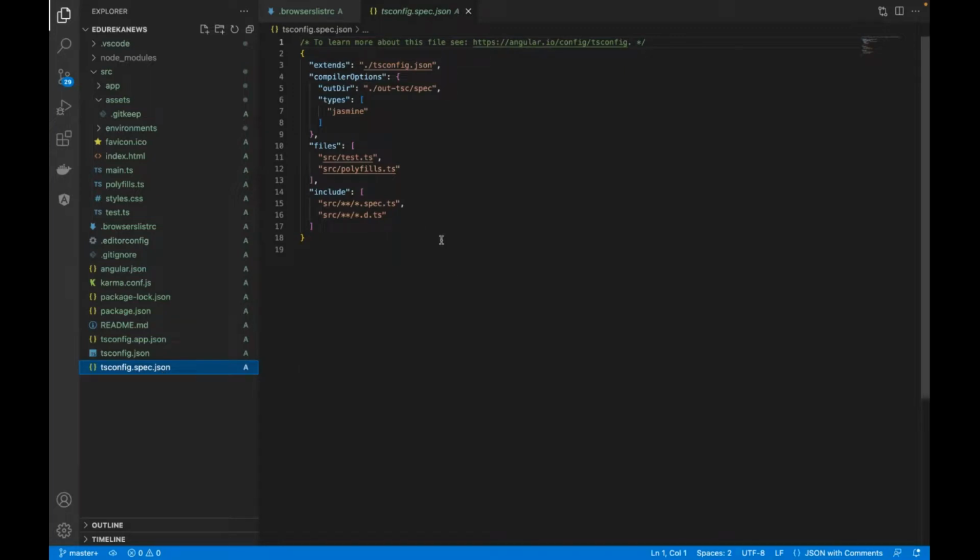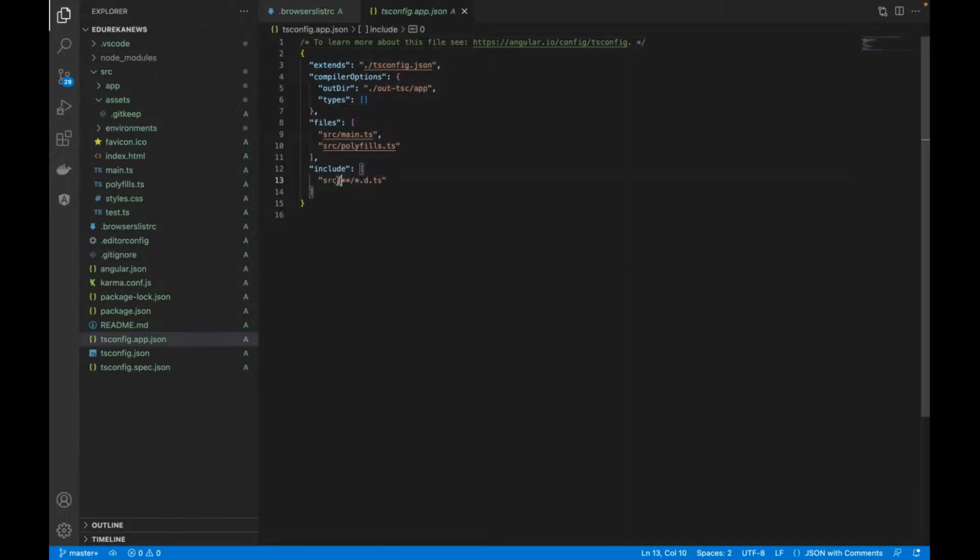The main difference is that in the app, you're only picking the files from the source folder, the main files, but in the spec, you're also including the test case files, which are called spec. So we are picking the main files plus the test case files to run the test cases for your Angular components or anything you build with Angular.